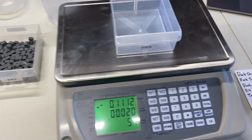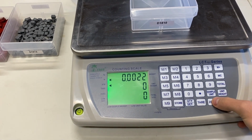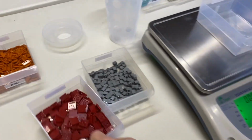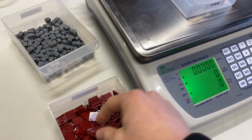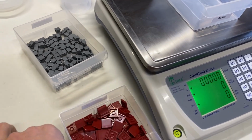And this is how nice and quick it is now with a counting scale to do this. So before, obviously, you'd have to lay it out. And at this point, because I'm doing a video, it probably takes me the same amount of time as counting it all out. But when you're not filming a video, it's much easier to just go through and put 10 in there or whatever, and then figure out how many total you have based on pouring it all in, based on the weight.